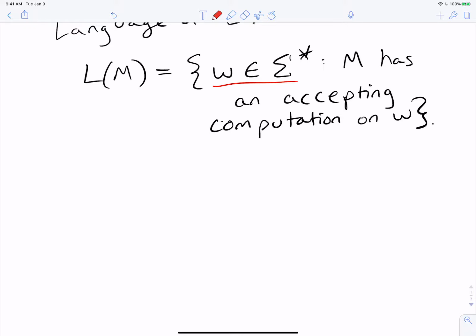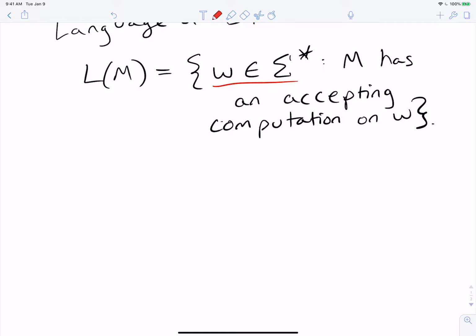Okay. How many accepting computations are there? Well, can there be more than 1? No, because the number of computations is 1. Can there be exactly 1? Yeah, it could be, because the machine can accept the string. What if it doesn't accept the string? It's 0.